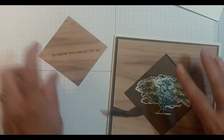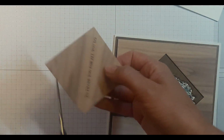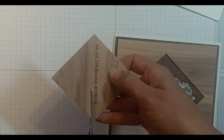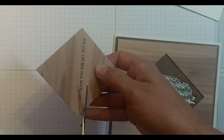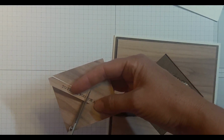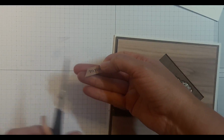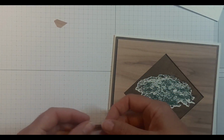I also stamped the "To Thank You for All You Do," but I'm just going to take a portion of this. I'm just going to cut out the "To Thank You" part and make a shorter ribbon. You can always do that with your sentiments. Just use part of it instead of the whole thing. And I'll just slant it on the tag there on the edge.